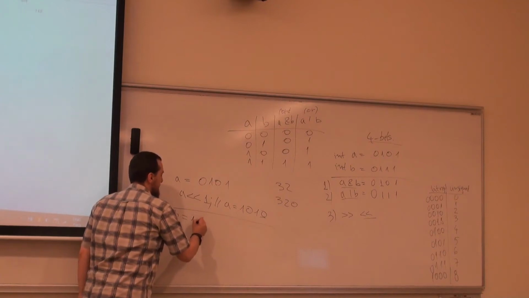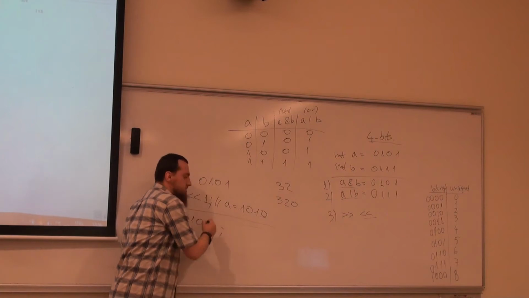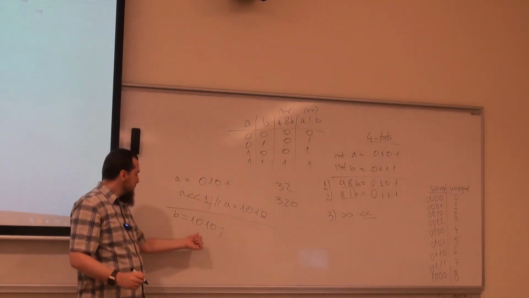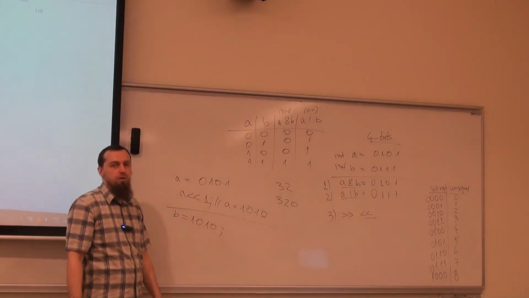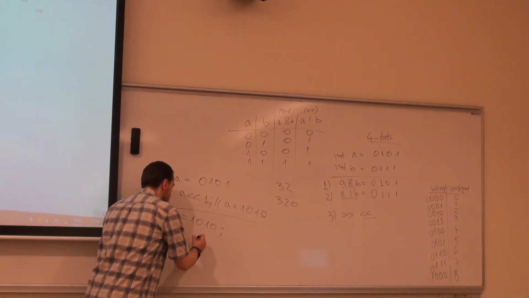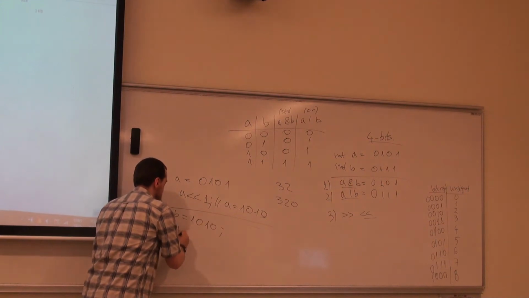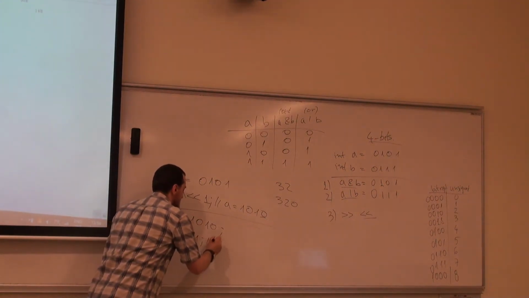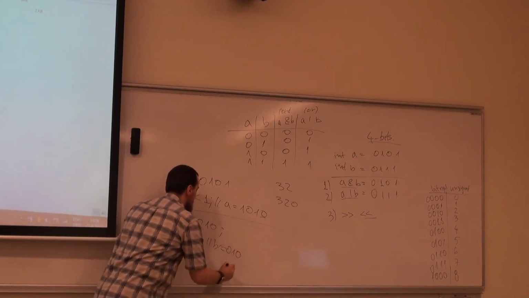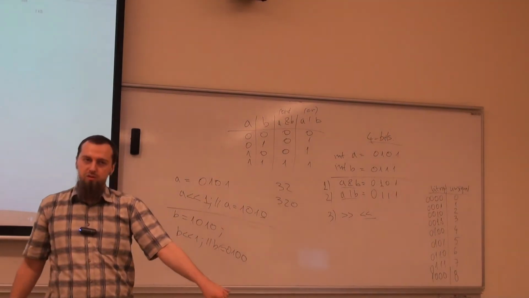If we are working with something like this, 1, 0, 1, 0, okay, and this is 2's complement. This is a negative number, okay, and we are shifting. What are we doing here? 0, 1, 0, 1. But is this okay or not? That's apparently an overflow, yes. So if we do something like this, then B will be 0, 1, 0, 1, 0, and another 0 in the end. But this is overflow. It doesn't work.